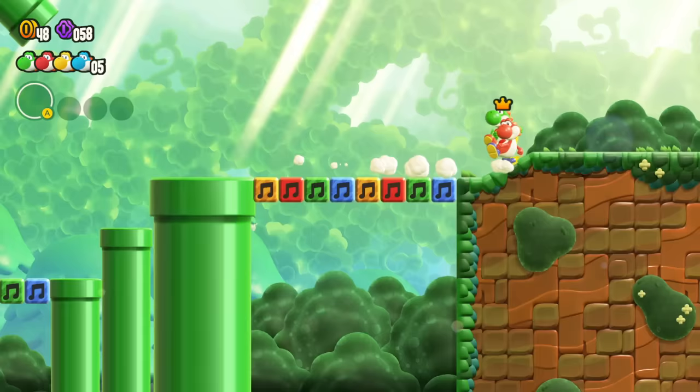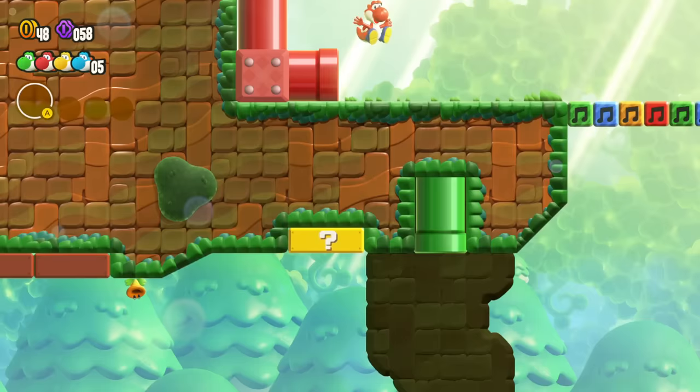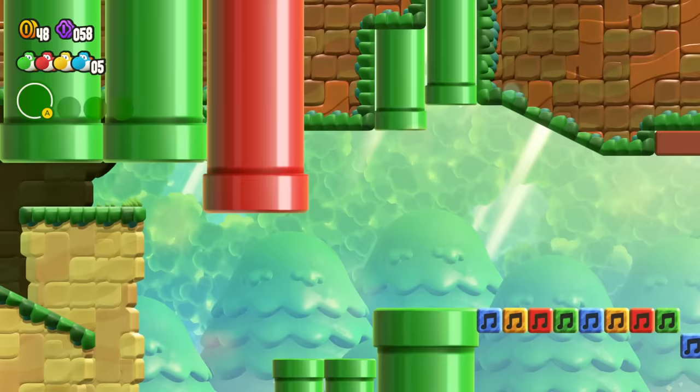Oh, okay, I guess we're leaving that one behind. That's fine. Wait, are we leaving that one behind or no? He's probably gonna teleport here, right? Are they gonna come out of the pipe one by one, or what's gonna happen? Okay, they teleport here and now. Oh, ha ha!